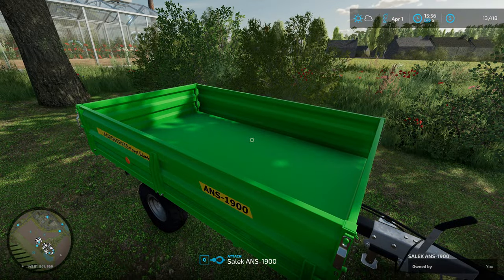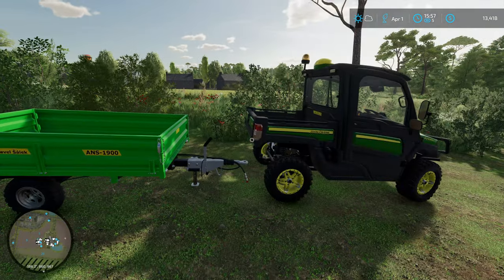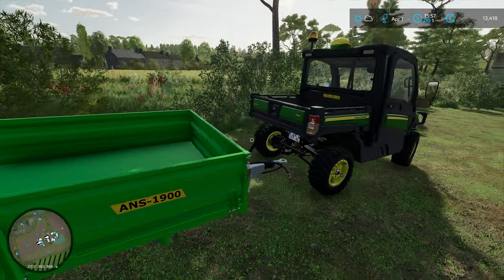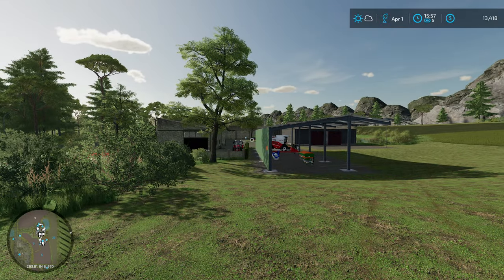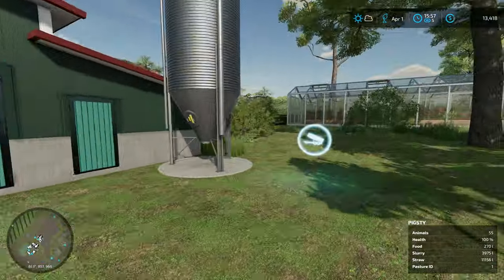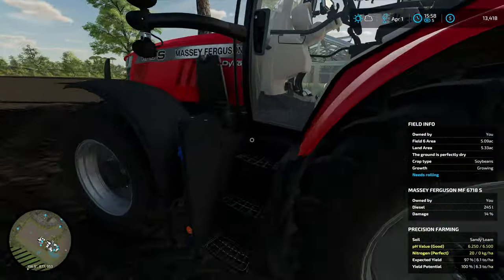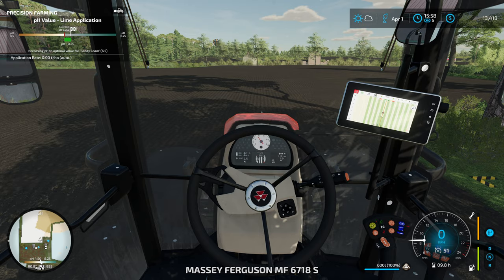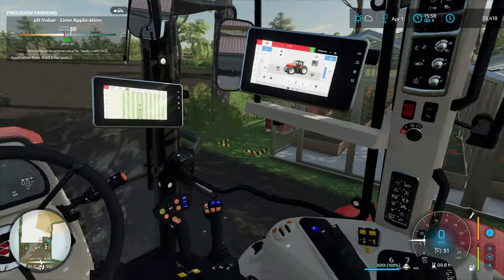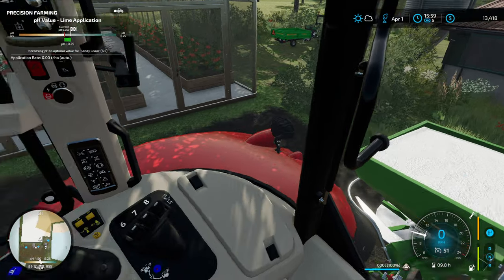A little bit of seed: when I tried to get the seed bag put in here, that's when I discovered that seed empties into there. So there's a pile of seed sitting over in front of the cedar there. I just dumped it to the ground. We're gonna scoop it up with the front end loader and get rid of it when the time comes. We're just gonna dump it off into the lake or into somewhere just to get rid of it, because it's seed that we can't do anything with now.